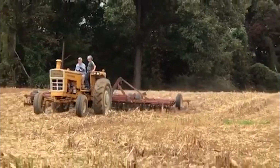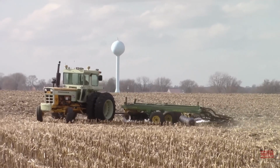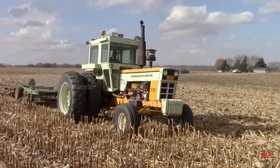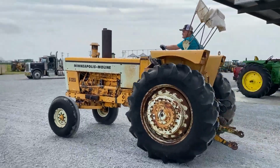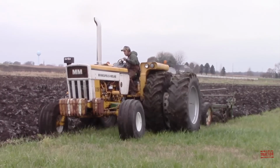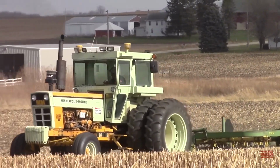The engine was prone to overheating, especially if the cooling system wasn't perfectly maintained. And when the heads cracked, you were looking at a repair bill that could break the bank. The transmission wasn't much better. The delicate power shift system required just the right touch, and if you didn't shift properly, you could fry the components. Long hours on the G1355 weren't exactly comfortable either, with its vibrating operator platform and steering that sometimes lacked assist. The G1355 became known for its constant breakdowns, leaving many farmers wishing they had picked something else.